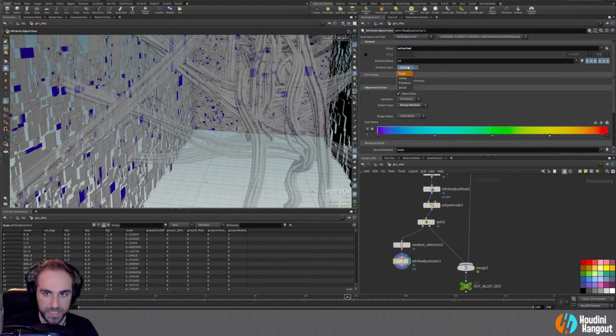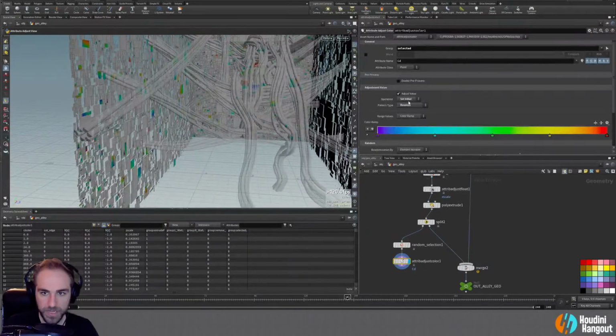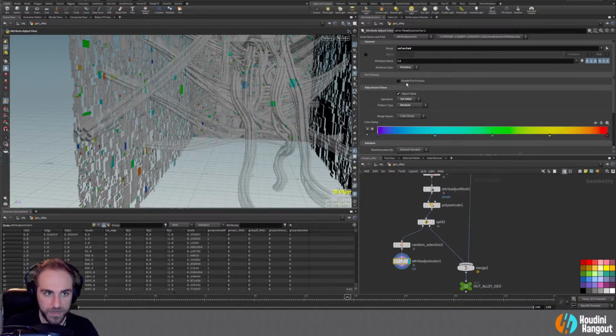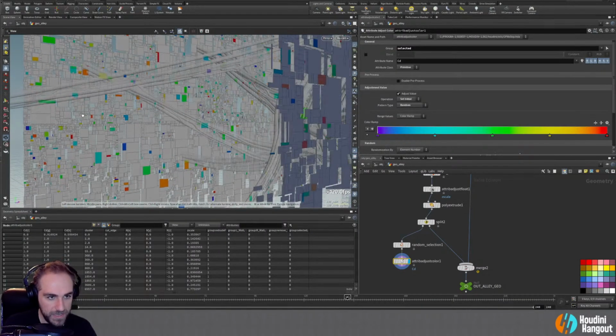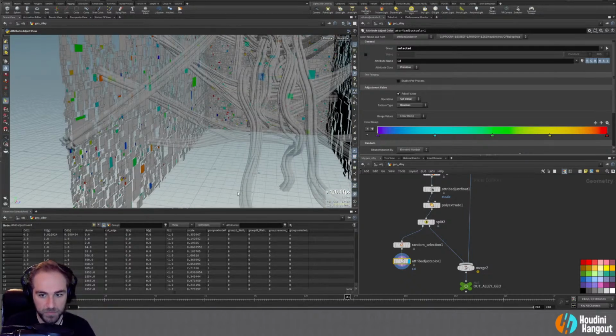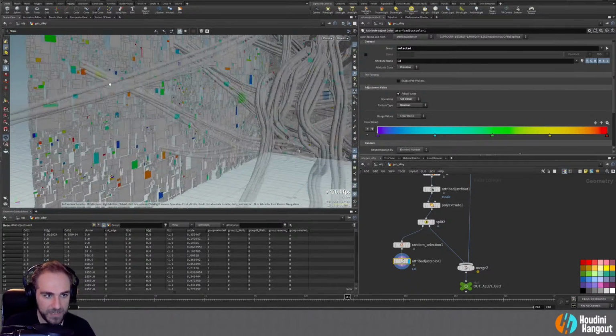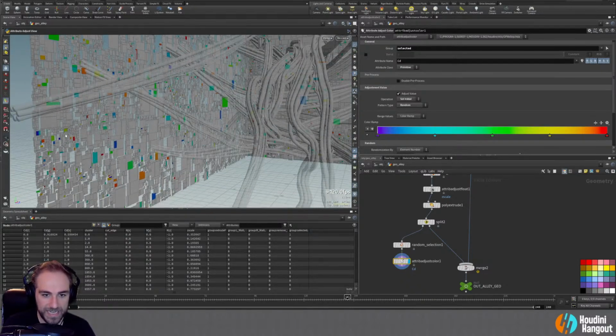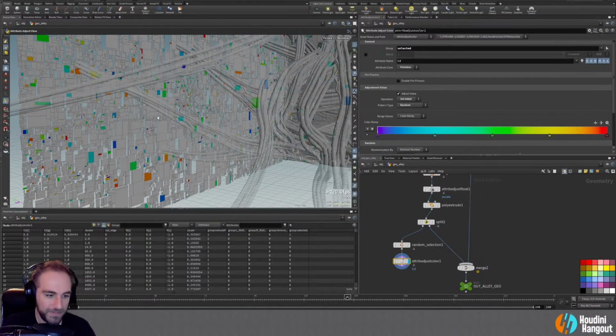Sorry. Just thinking here. There we go. So we can do it that way. We can do it as a primitive color. There we go. Because we can set it back to a point attribute later, but I just want to make sure it's making the whole primitive that color basically.